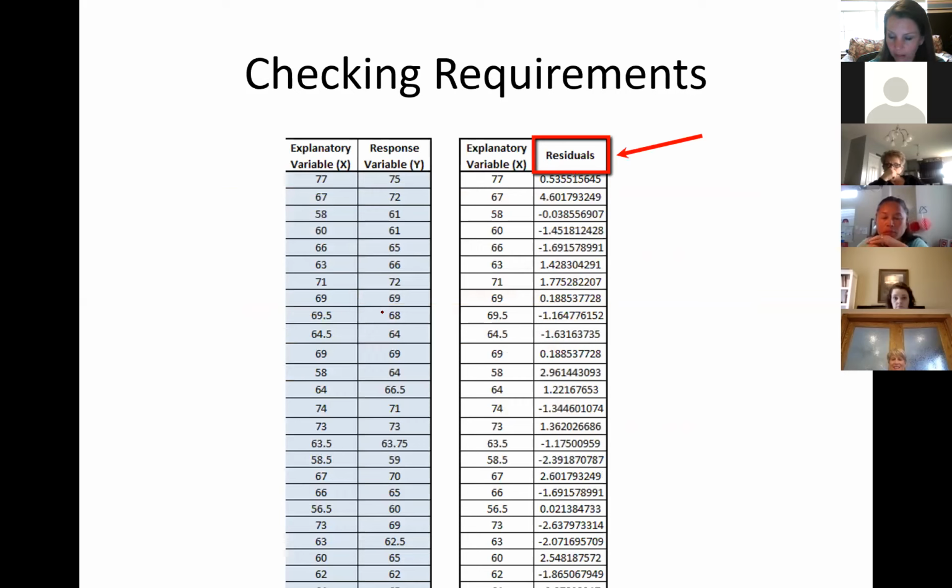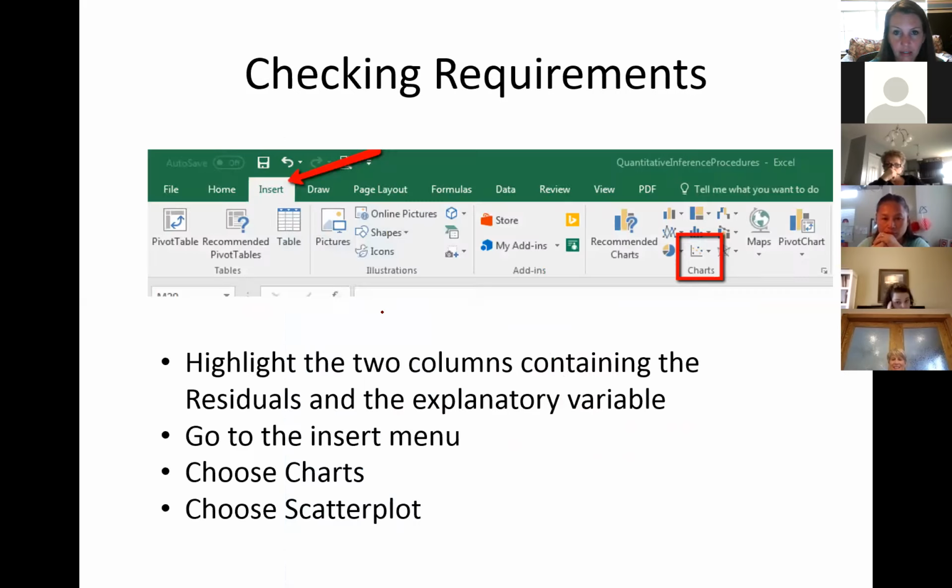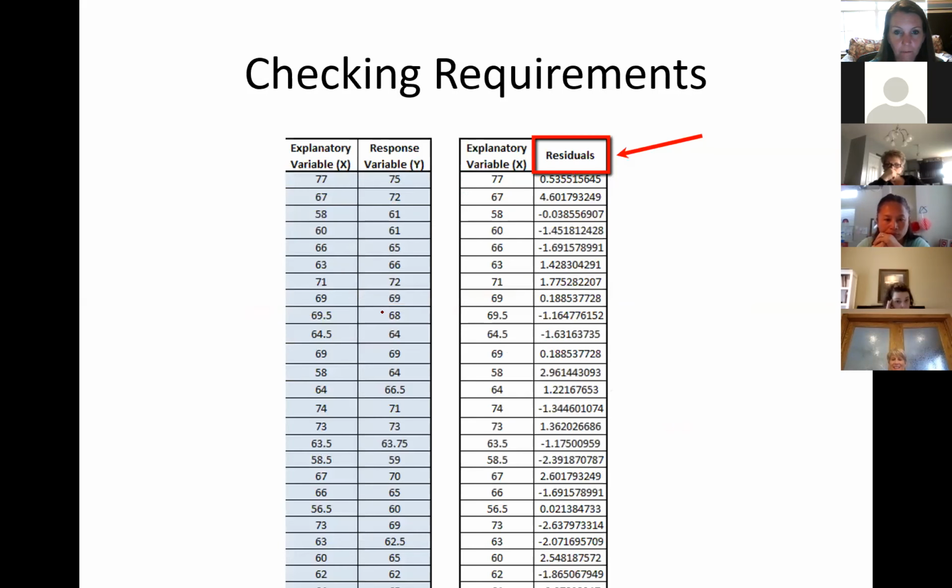Okay, so first of all, again, here's the residuals. They're in Excel. And the first thing I'm going to show you how to do is make sure you get that residual plot. So what we're doing a residual plot of is the residuals versus the explanatory variable. So versus the X variable right here. And they made it easy for you in the Excel sheet, because once you enter in all the data over here, you get both of these two together.